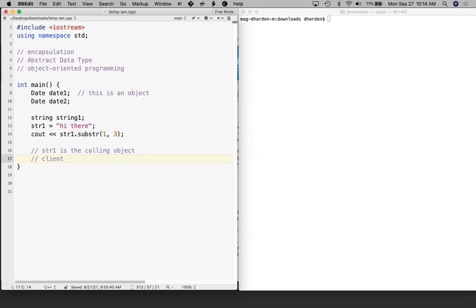Normally, we wouldn't care about that. Typically, when we use the term client program, it's when we're trying to distinguish it from a class. So if we're writing a class and we're writing a client program sort of at the same time, we can distinguish. Here's the client program. Here's the class definition or declaration. Okay, so you'll hear me use the word client program. That's just a program that's using a particular class.